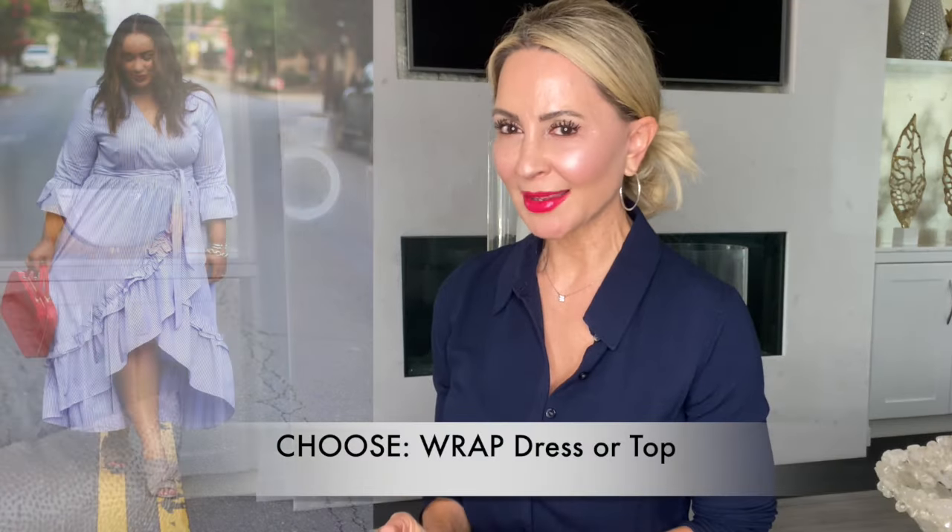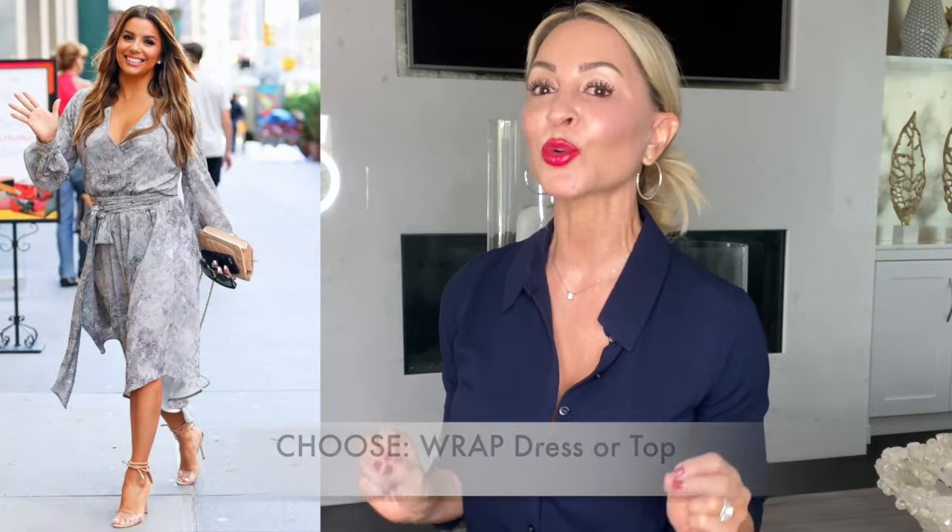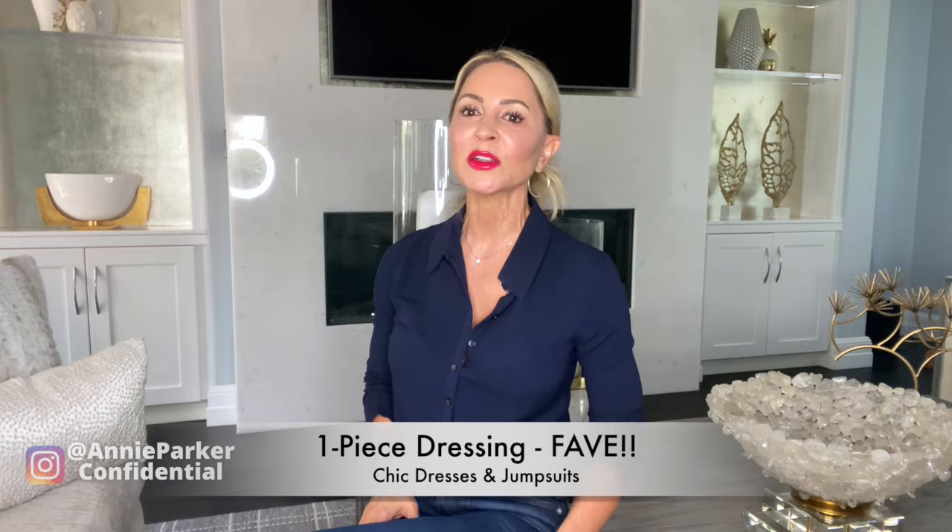A faux wrap dress is one of the most universally flattering dress silhouettes for every single body type, and it does wonders for camouflaging a tummy, eliminating any potential muffin top, and just making you look sexy overall. You can see what I'm wearing here — just focus on the silhouette. The V-neck creates a vertical line that lengthens and elongates. The crossover visually lifts the bust. The diagonal lines and ruching create an amazing slimming effect, and those folds camouflage any lumps, bumps, or tummy you may be concerned about. Plus, one-piece dressing is always a benefit — so easy to wear and you always look amazing.